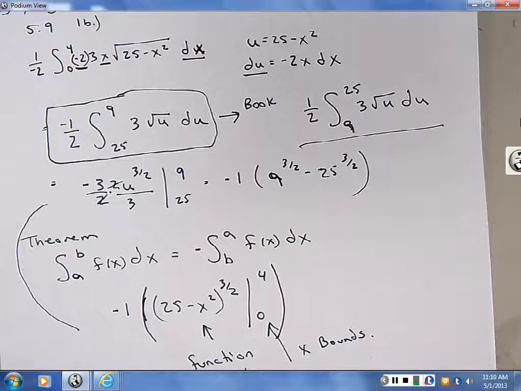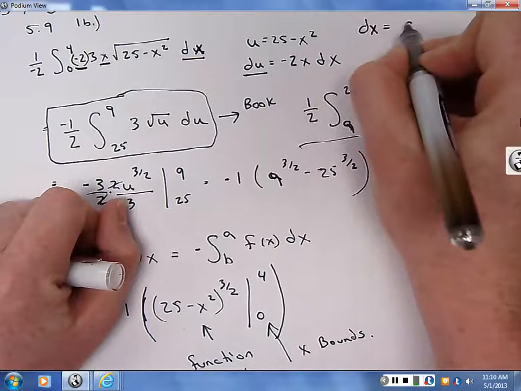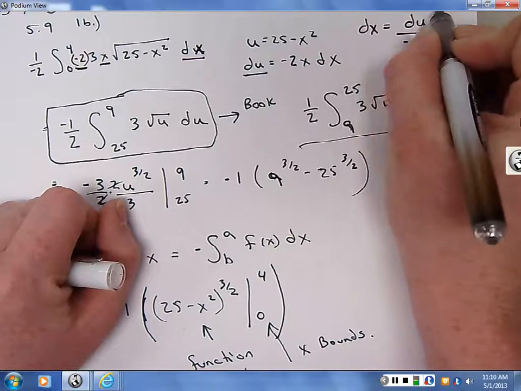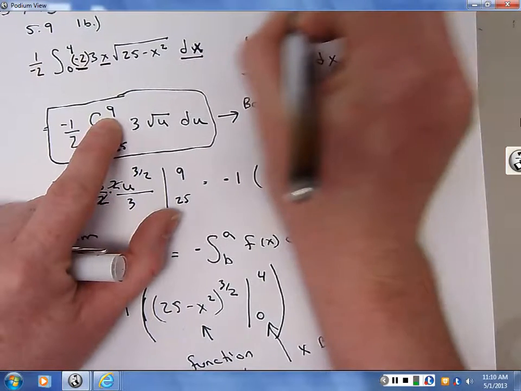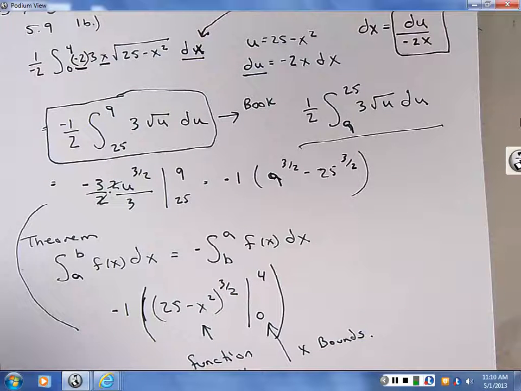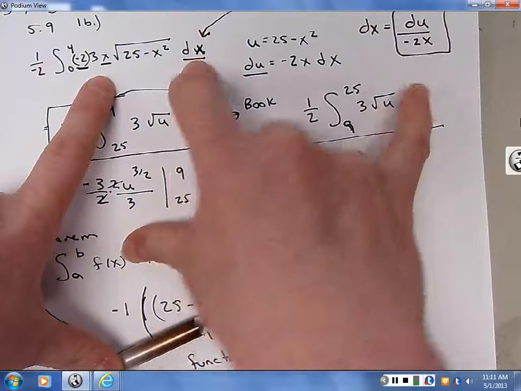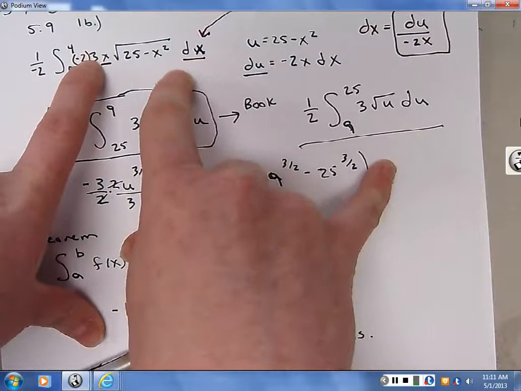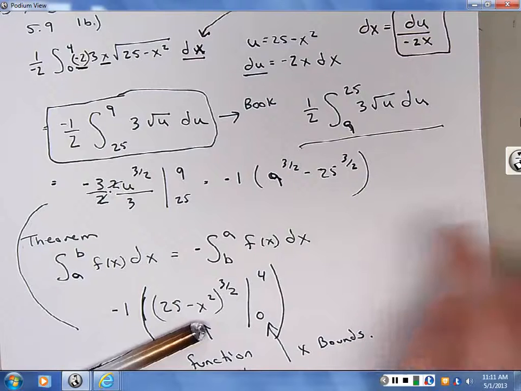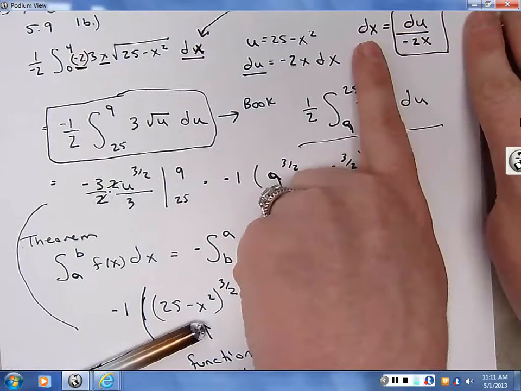The Stewart book, which I taught out of at Rolla, had both techniques, and it makes sense that this is a relationship. So if I want to solve for what is dx in terms of du, that's du over minus 2x. So I can just replace this directly with dx and then see how everything cancels out. So you get the exact same thing, because you see that if I plug this in here, my x's are going to cancel, and I'm going to be left with 3 over minus 2, which is exactly what I have here. So the book doesn't really go into detail on this.